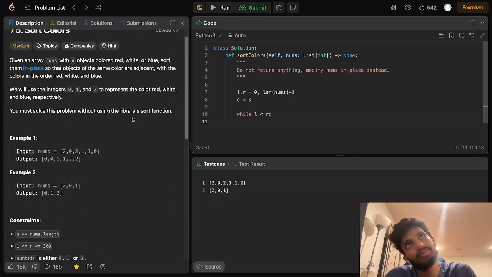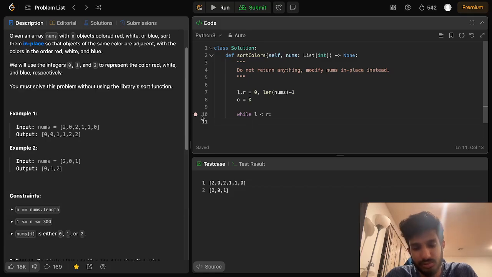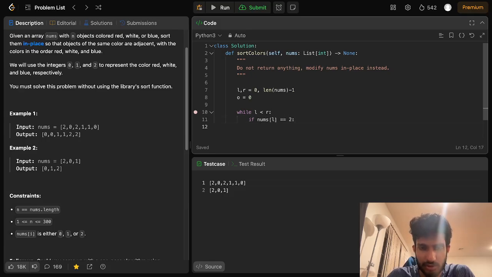If nums left is equal to 2, let's just place it at the right. We can swap it basically.